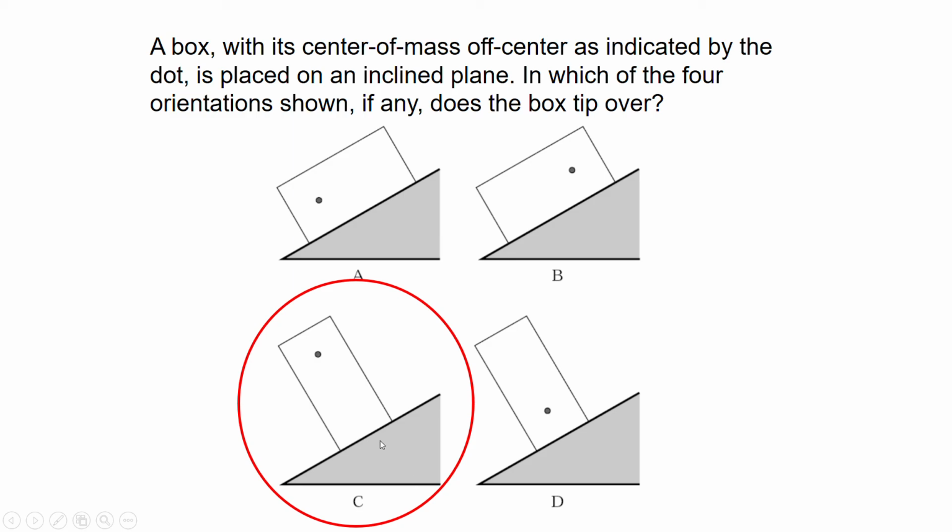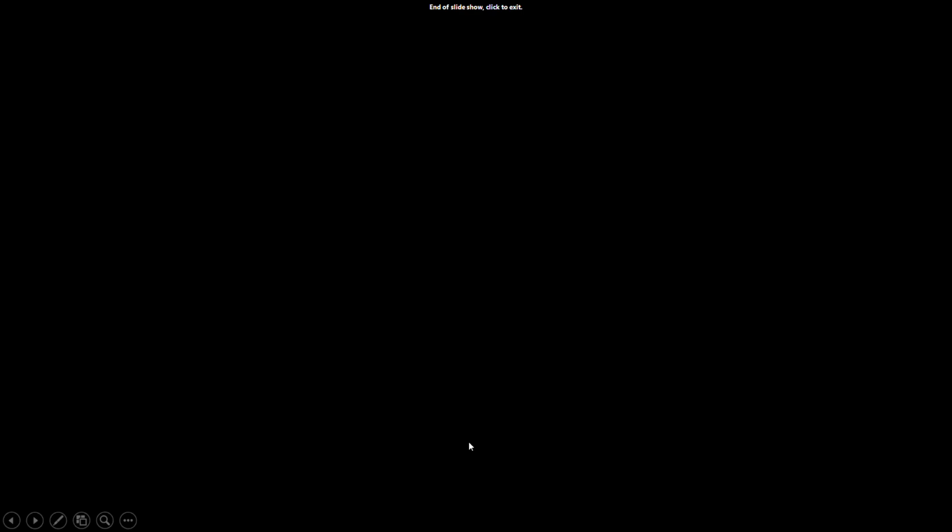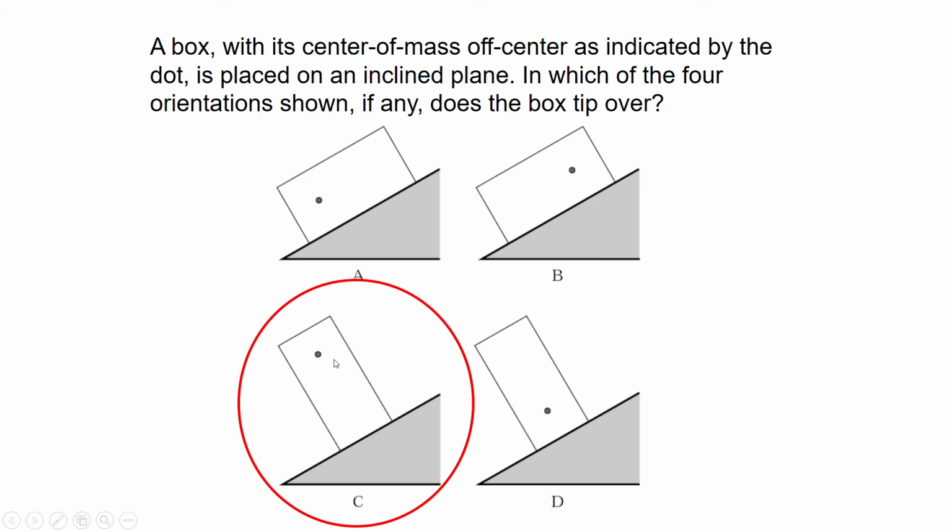That is not true in C. Notice that if the center of mass is up here, if the weight force is being applied right there, then that means the weight force is trying to get it to rotate counterclockwise about the lower left corner, and the plane has no mechanism by which it can pull back to keep it from rotating in that direction. In other words, if this thing's not glued to the plane, the plane can only push on it. It can't pull on it. And in order to keep it in equilibrium, the plane would have to pull in this case. So it can't do that.